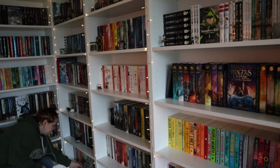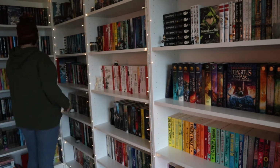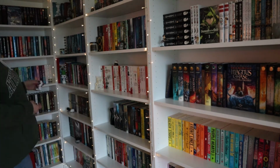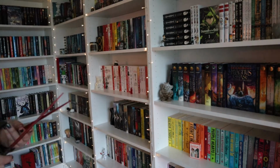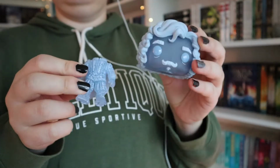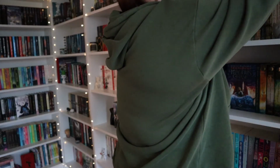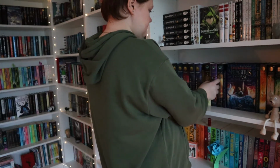I didn't end up filming the last tweaks that I did last night. I ended up facing some of the covers front because I wasn't quite happy with them yet and I knew something was off, and then I realized that I had no covers facing the front, and then I did that with a lot of the shelves and it clicked, and I was very happy with how they turned out. And that's the last item.